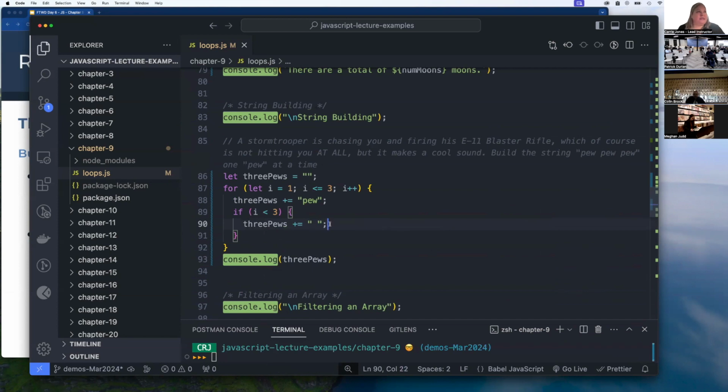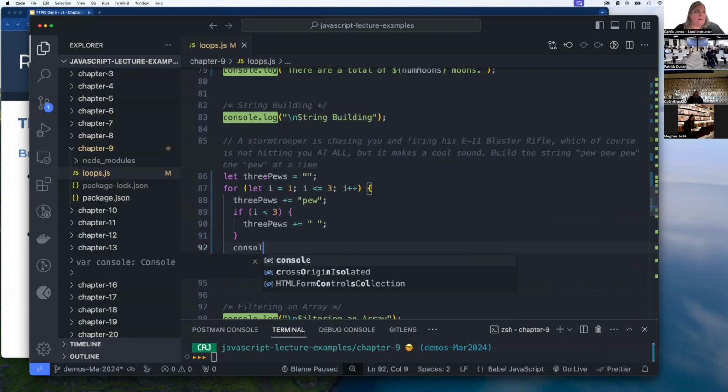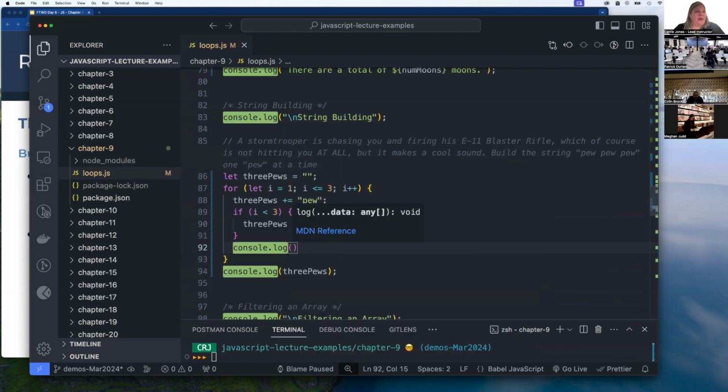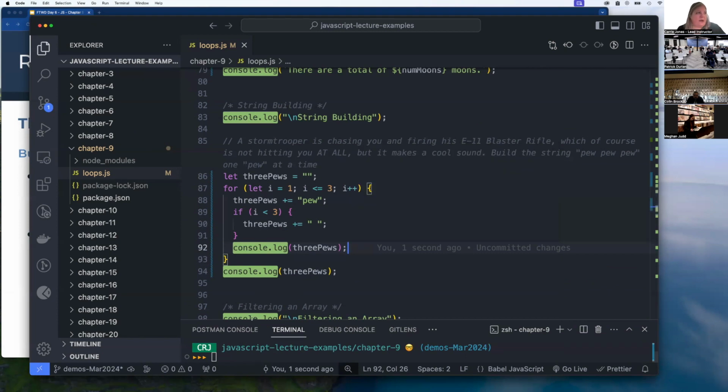We can also, if you want to see what it looks like on every single loop, and this is going to be a really valuable tool for you as you're learning how to do this, stick a console log in here, even if it's temporary. And just say, I want to see the value of threePews on each loop after I evaluate this. So can you just show it to me every single time, right?